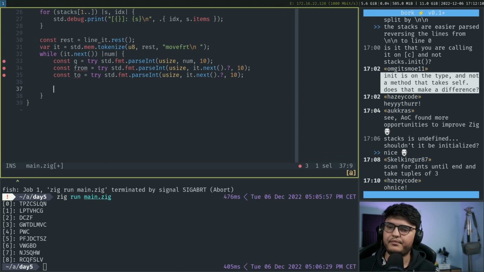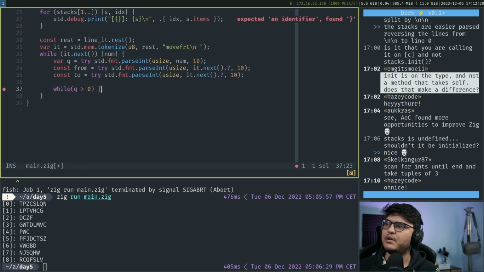For every loop, I'm gonna make q a var so that we can change it, and we'll say while q is greater than 0. And we keep decrementing it, q minus equals 1. Oh, here's the problem though.